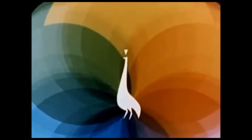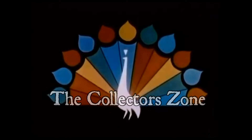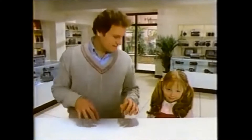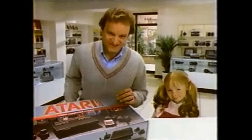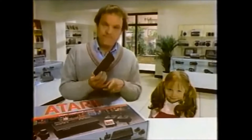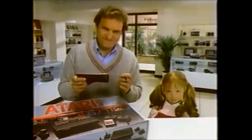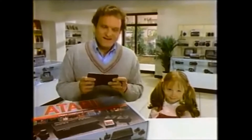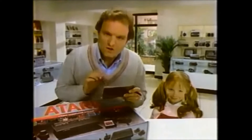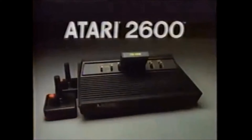The following program is brought to you in living color on NBC. I'd like an Atari 2600 system, please. Tell me, you're buying it because it plays hundreds of fun and challenging games, right? No. Then it's because of its incredibly low price? Not really. It must be because its new and exciting games are now priced lower than ever. Uh-uh. Then why are you buying the Atari 2600? You see this cute little girl over here? She's relentless. The Atari 2600 video game system and its new exciting games at a new low price.